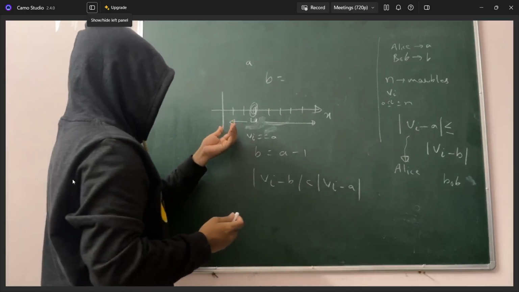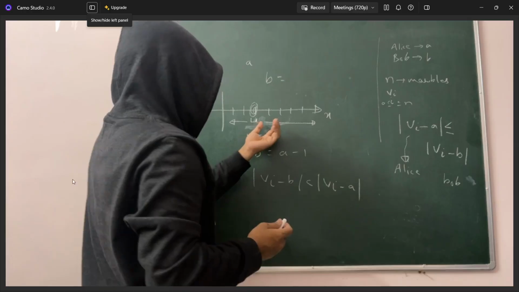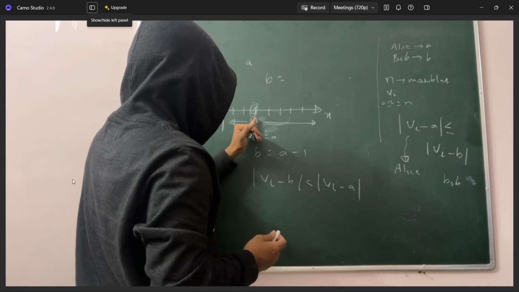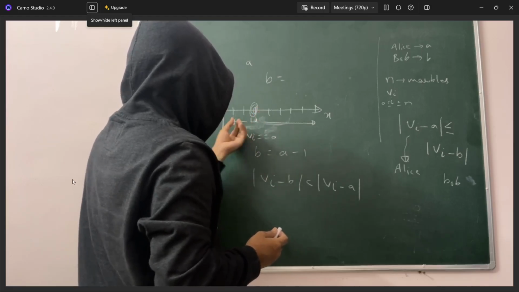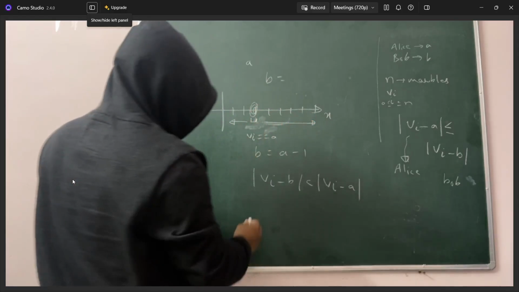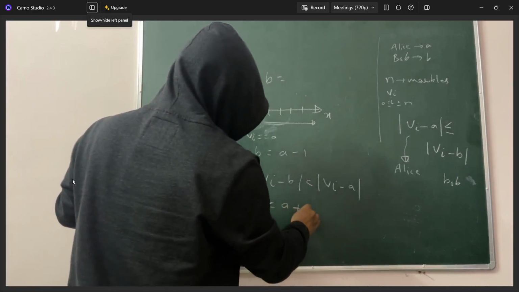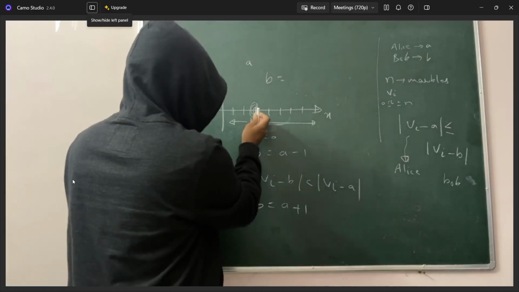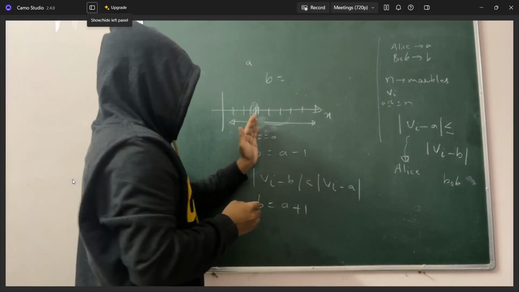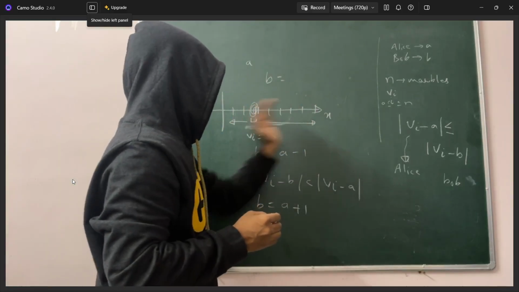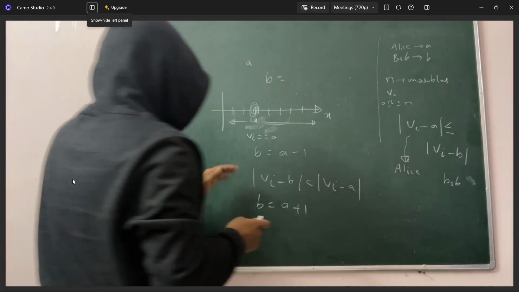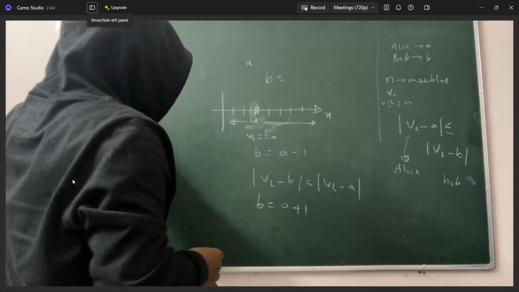So yeah, this is the thing. Now in case of the right side, apart from the equal values we have, let's say you're comparing left and right side, and the right side has more values. In that case you take b as a plus 1. Why a plus 1? When you take just the next value as b, whatever marbles are on the right side, Bob can take. So this is pretty much the diagrammatic solution.